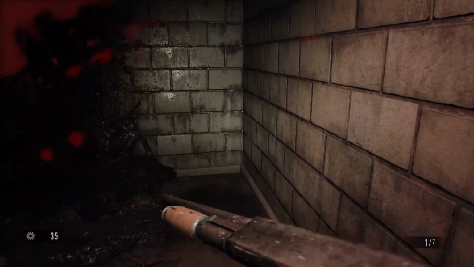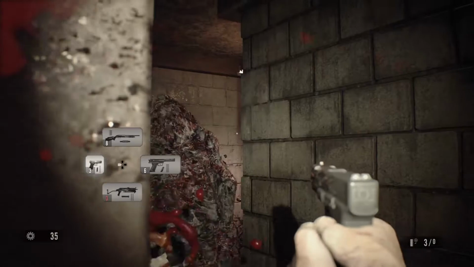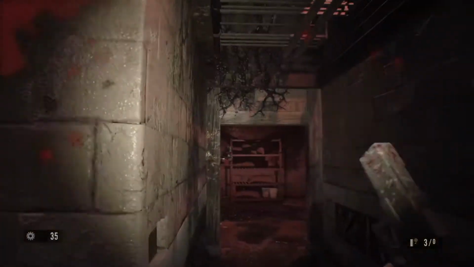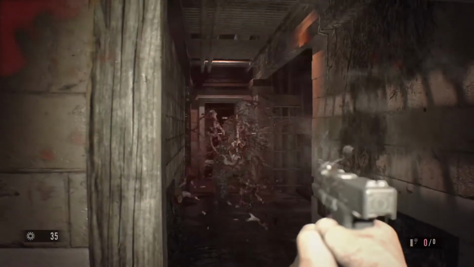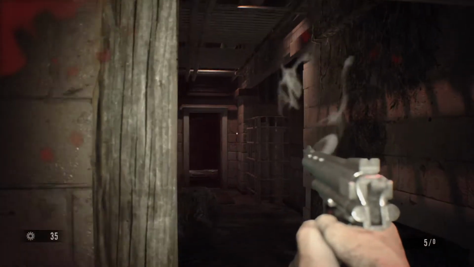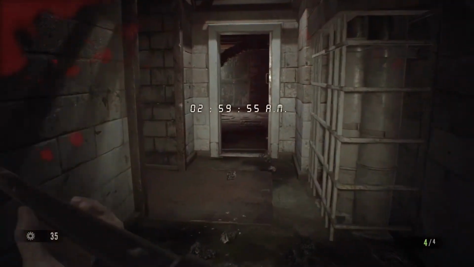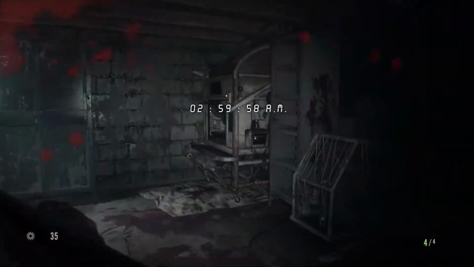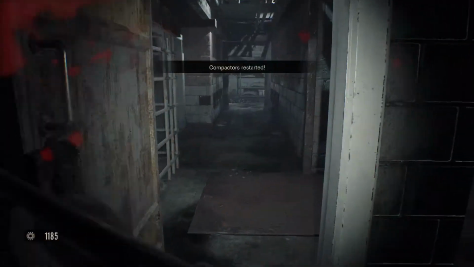Okay, we got shotgun shell still. What? Okay, we should be safe now. Okay, I want to go home. Oh, whoops. Okay, so now we have 3 generators going, which is really good.